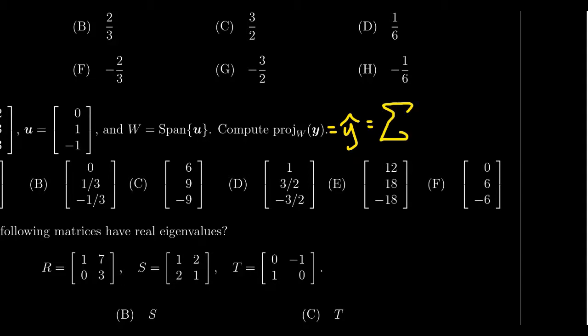In which case, the orthogonal projection is going to be computed as the sum where we have the span and we have some orthogonal basis, say ui, in which case i ranges from 1 to n. And what we're going to compute is we're going to take ui dot y.